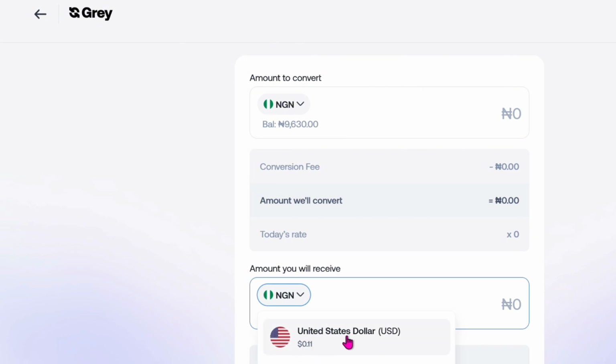Here on my desktop is showing me United States and NGN, but on the phone application you can be able to see that. I don't know if it's the fault of my laptop or whatever. So on your phone app you can see different currency. You can see United States dollars, you can see British pounds, you can see euro, you can see USD and USDT. So just for you to know, it's not the United States because this is what my desktop is limiting me to. So I just want to convert it to USD.